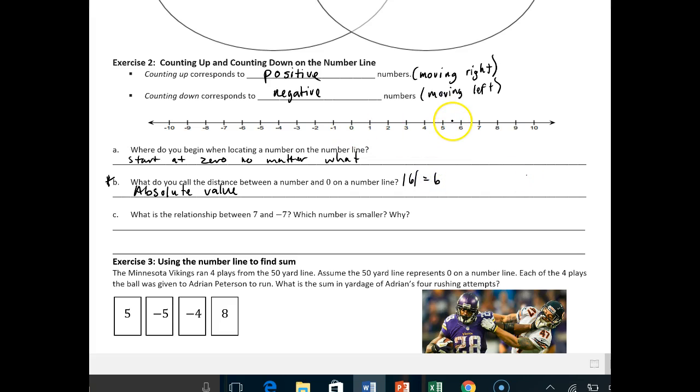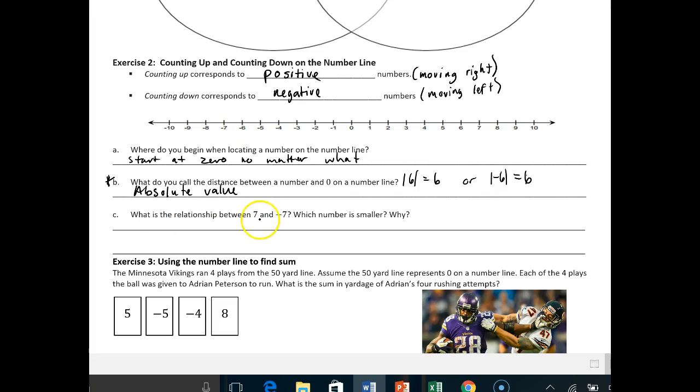Very simple. It's very similar to something like, what is the absolute value of -6? How many spaces is -6 away from 0? Now, there's no such thing as negative spaces, right? So it's still 6 spaces away from 0. So the absolute value of a number is always positive. What's the absolute value of 7? It's 7. What's the absolute value of -7? Still 7, because it's about spaces, not negative spaces.